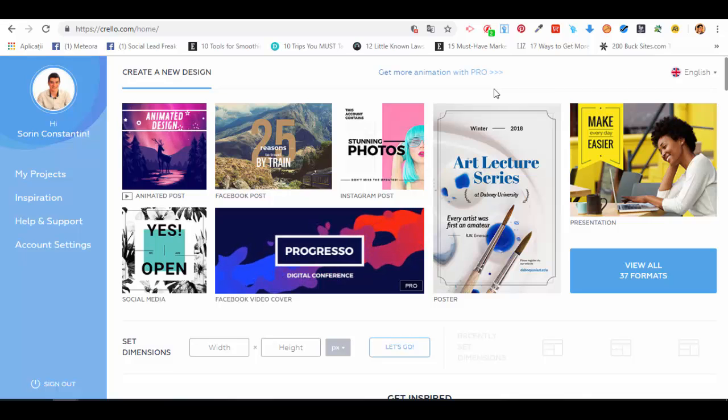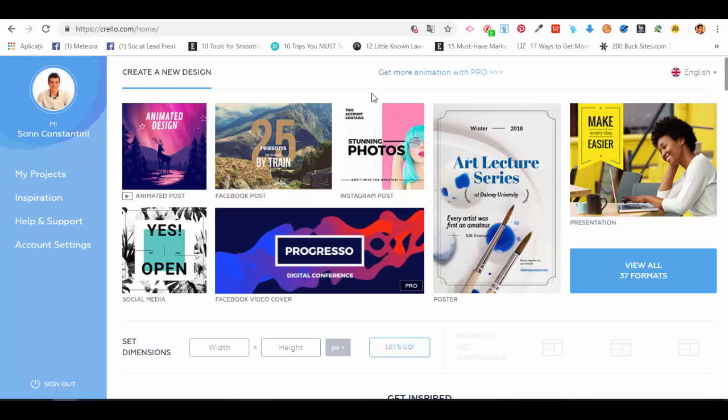Okay, this can be very useful and very interactive, especially if you run a business in which you need to use this type of posts for social media, environment and networks like Facebook, Instagram or other places, but especially Facebook. Now let me show you briefly how you can create an animated design, how easy it is to customize it, and how you can use it then for your business. It's actually very easy and it's very helpful. Now, what you have to do is just log into the main dashboard.